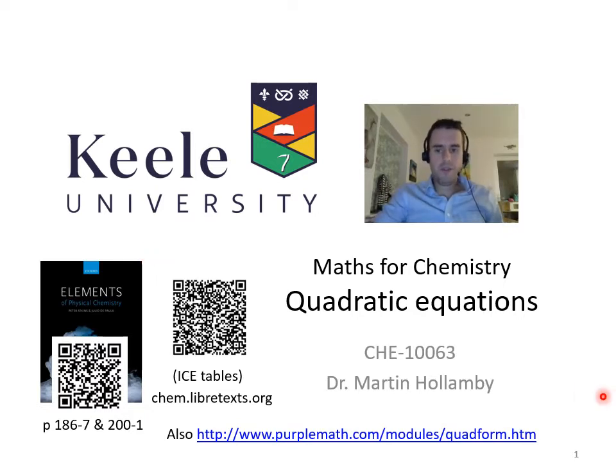Okay, if you are less confident with maths, that's absolutely fine. But I would suggest that you actually go and look at the more basic side of things. So we're talking about solving quadratic equations that are maybe a bit simpler and are less chemistry related first, and then move on to the chemistry examples. And for information about that, Purple Math is a good website for that kind of thing.